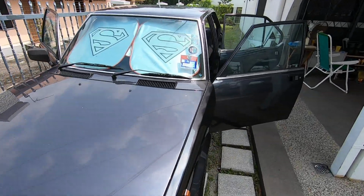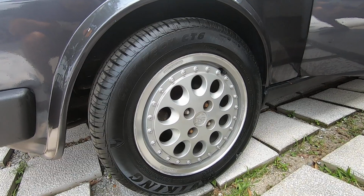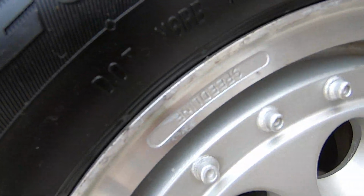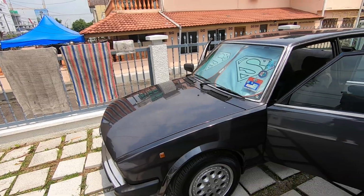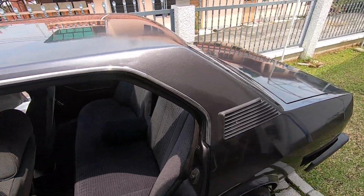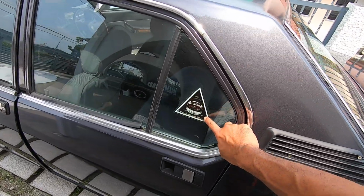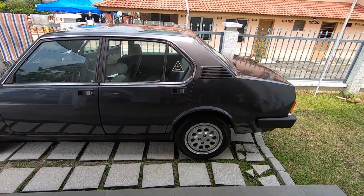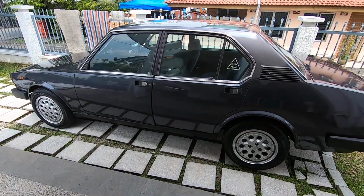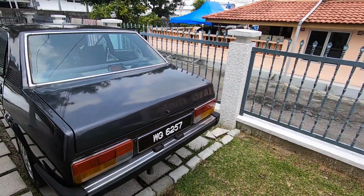I can't tell you how happy I am to get this car back. A lot of sentimental value as well. These speed lines, these original Alfa Romeo speed lines, yes, they are original. It took me ages to persuade my dear departed friend Ramesh Kanagasundram, who used to own Car Rejuvenation Center or CRC. He and I, we put this car back together. Yes, this car also did have PPS long ago. It took me ages to convince him to sell me these wheels, and he finally relented. I would not have bought this car back if the previous owner had changed the wheels. The wheels were a deal maker right there.